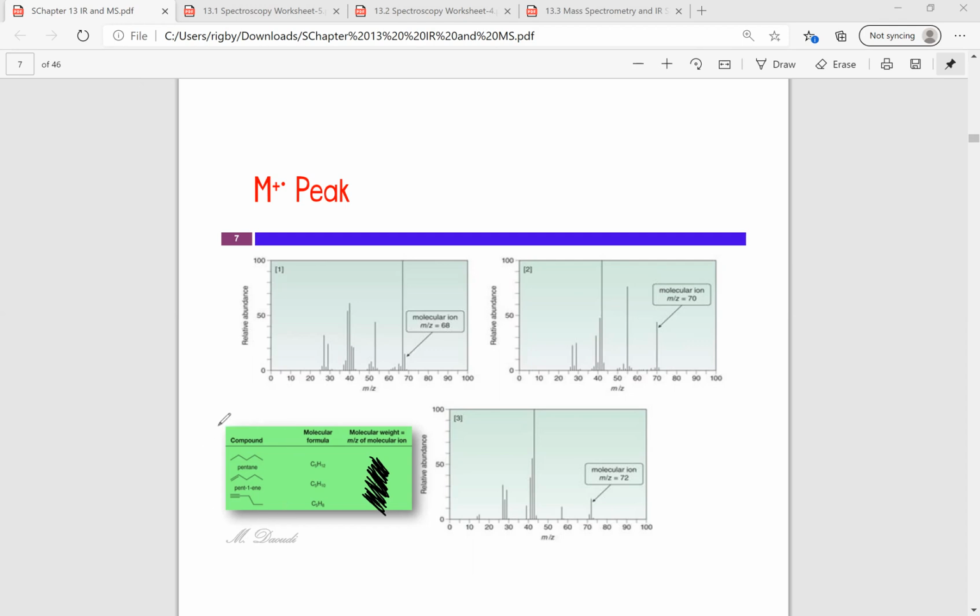And let's say, for example, we don't know how to do math. We can't add. We don't know how to do that. But we do know that the more saturated a compound is, the heavier it is. Because if you think about it, you can see here C5H12, C5H10, C5H8. All of these have the same number of carbons, but they have different numbers of hydrogens.